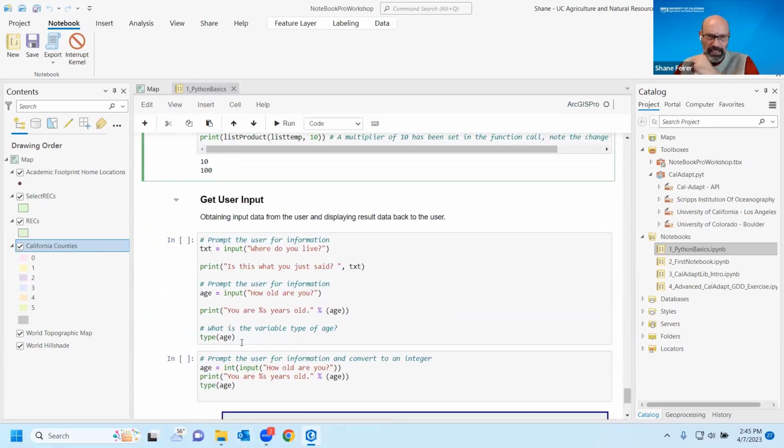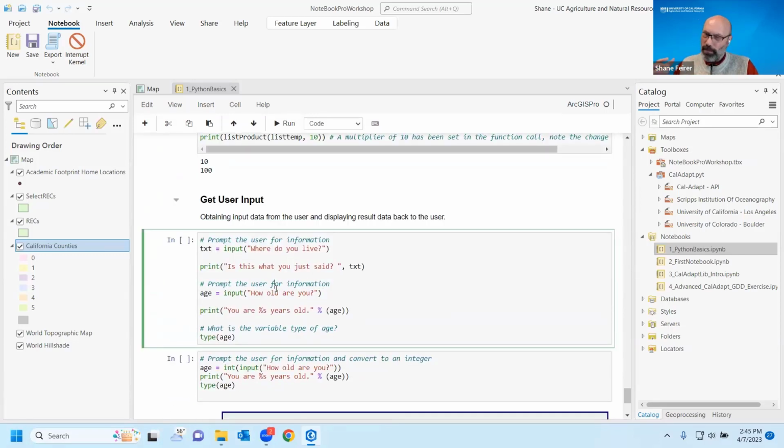The last piece in the Python basics, I don't use this very much because I'm often coding for myself and for my projects, but you may have an instance where you're going to share this with somebody else, or you're going to have a Python standalone code and you want to get information from somebody. So in this case, here are some command prompts that you can ask the user for information. So here I'm saying input. I want input from the user. This is the question I'm going to ask, and I want the answer to be saved as text. And then here I'm going to print out what they say.